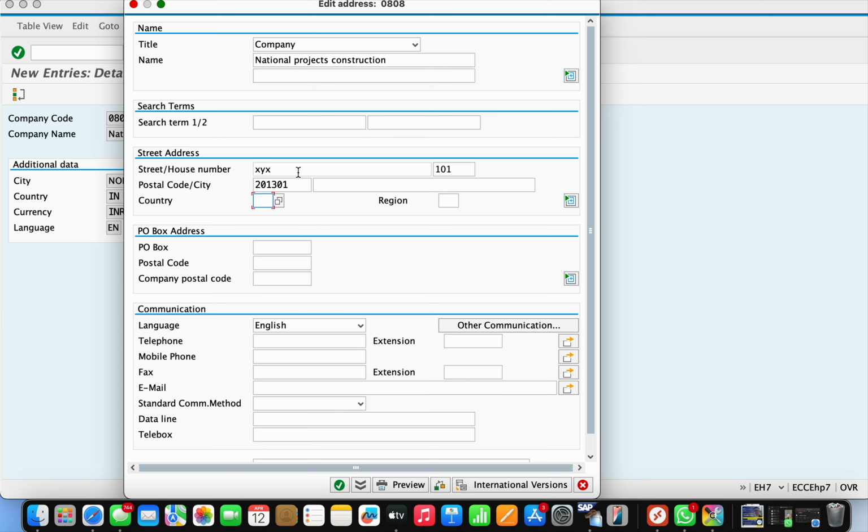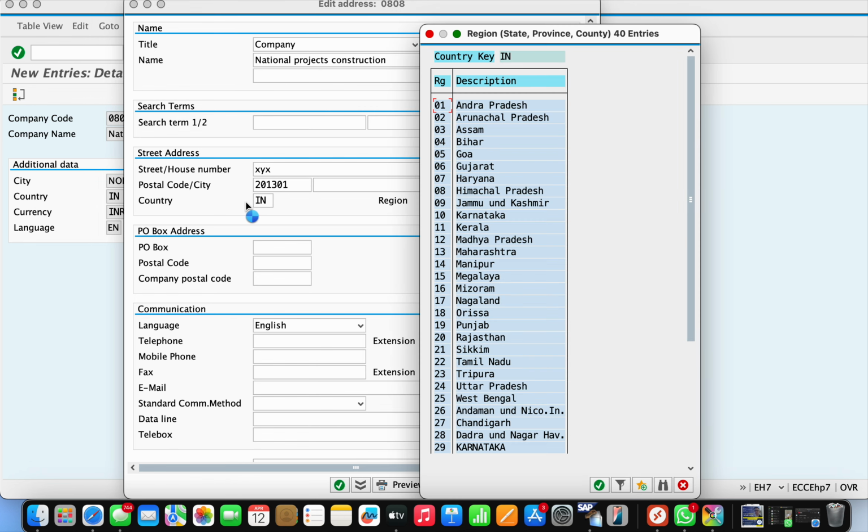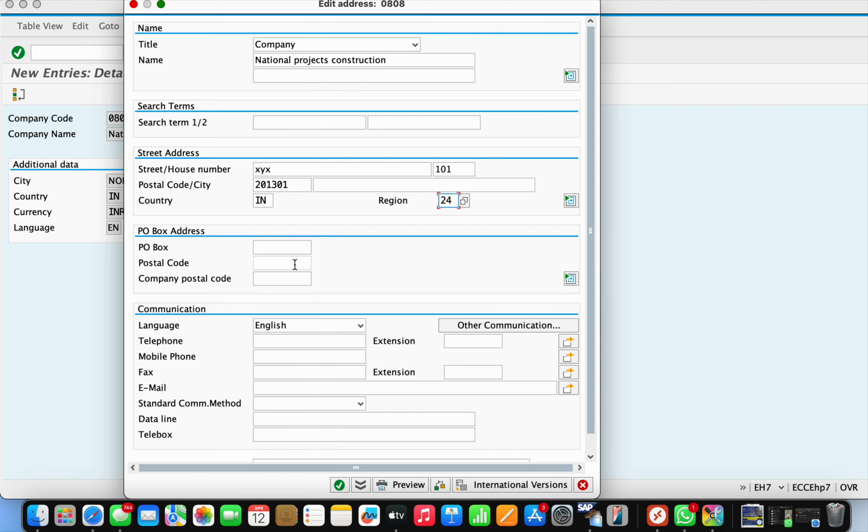Let's say this one. Country, obviously IN. And region, I will take, let's say, the state in which my city lies. If my company is located in Noida, so definitely I will select Uttar Pradesh, UP.